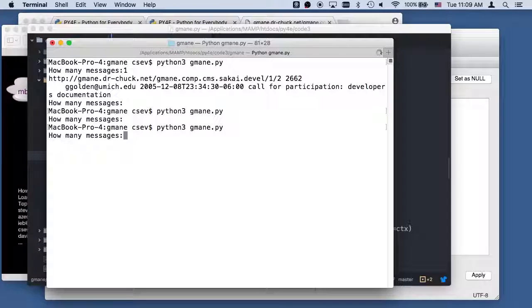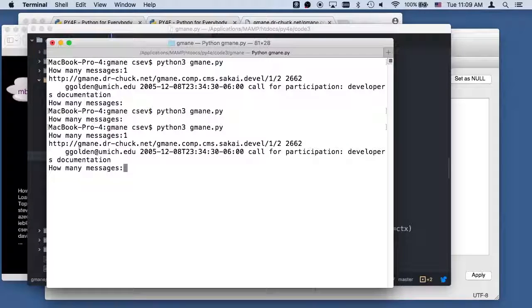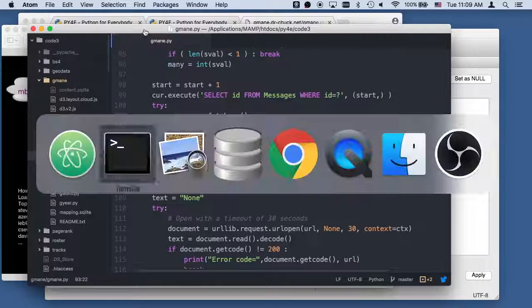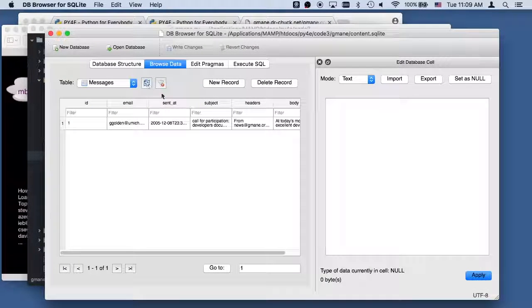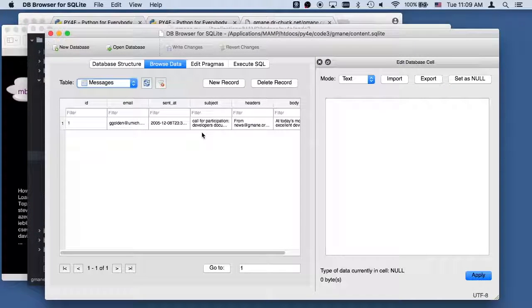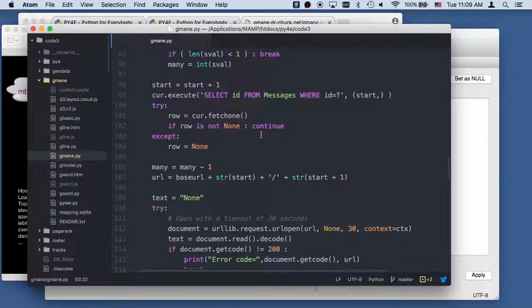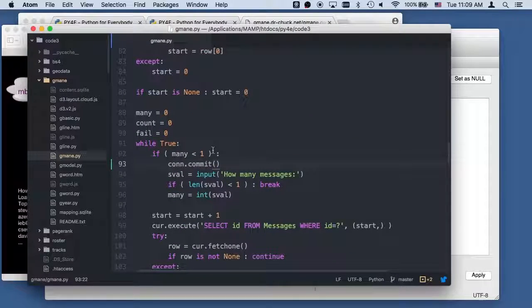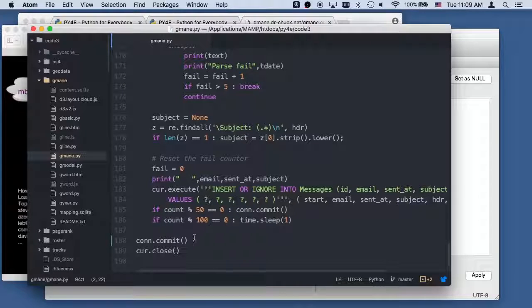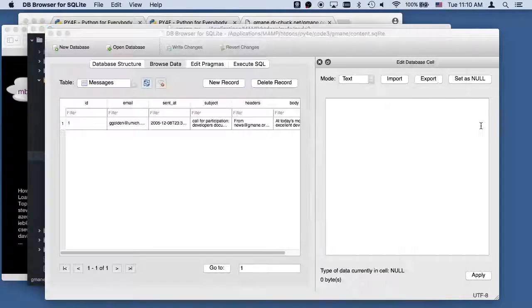So let's do this. Let's do one message. And now I should hit, is it committed? Now that I put the commits in, I think that it will look better. And I can refresh, and so there it is because I committed it. And I don't have the journal file, so that's good. So that's a good idea to put those commits there. So I'll just leave those commits in. When you download it, it'll have those commits in there. So again, I put a commit here and a commit at the very, very end to make sure. And then I missed that. But now we get one, right?